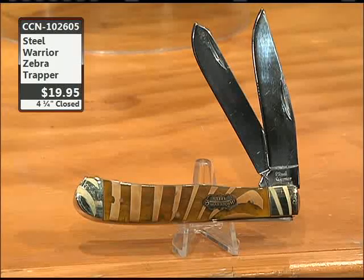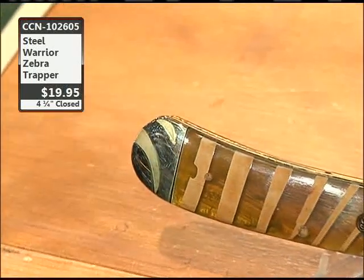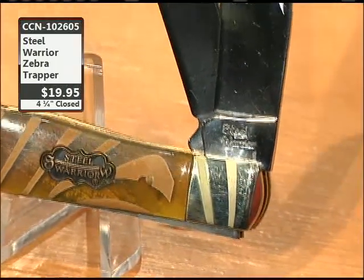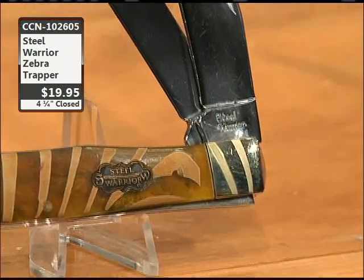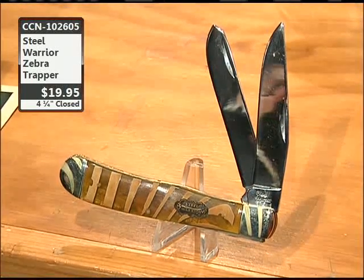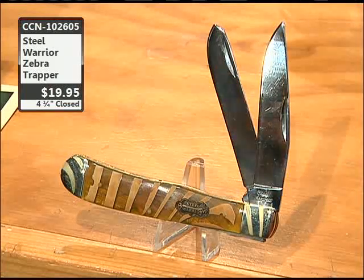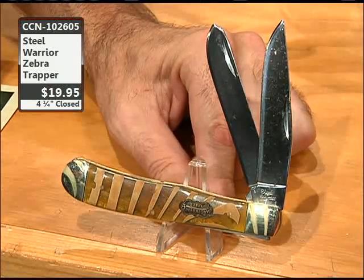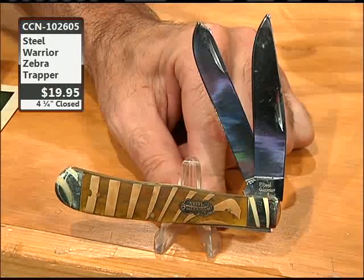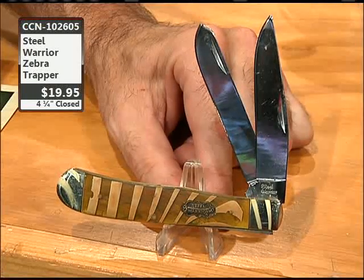And look how they made it look. Well, kind of like a zebra. Even the bolster work has been done. I'm checking out these leopards. The way they did it, it almost looks like fur. Wow. $19.95. So you can purchase the three-piece leopard collection, brand new, with the trapper, the stockman, and the toothpick for $32. Or grab up, because this is the only one that I know of. Have y'all seen any other of the zebras? Chase, you seen any other zebras besides this one? That's what I was thinking. Only $19.95. Zebra front and back on ox horn.